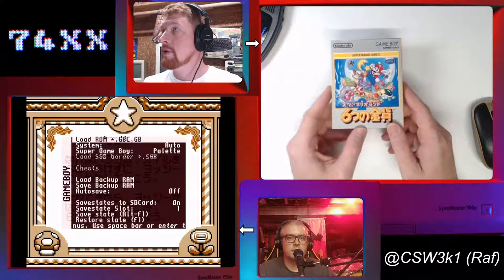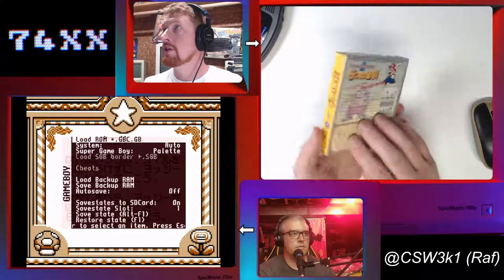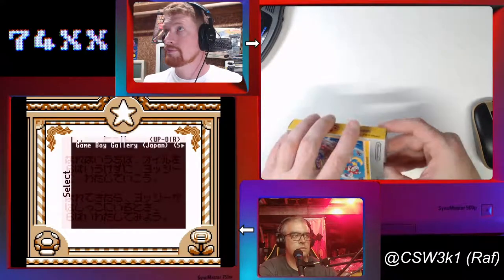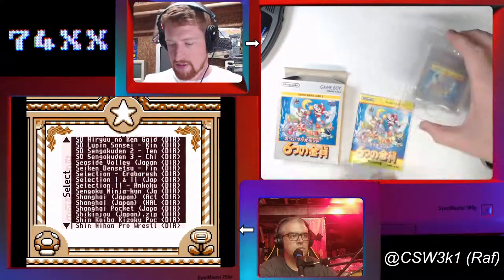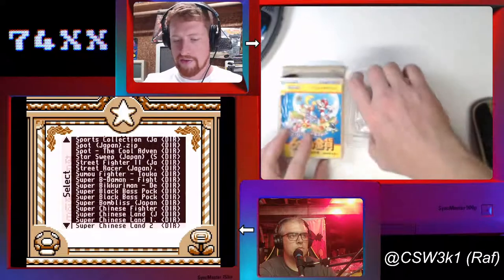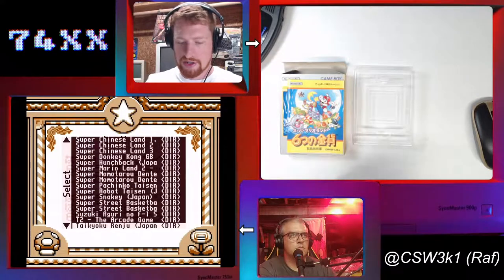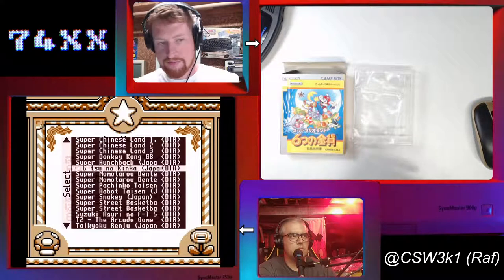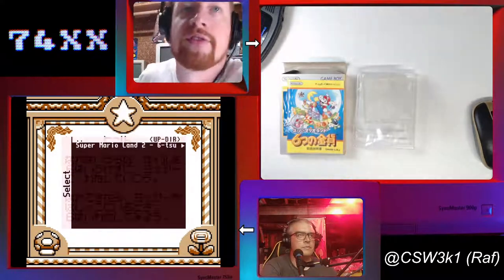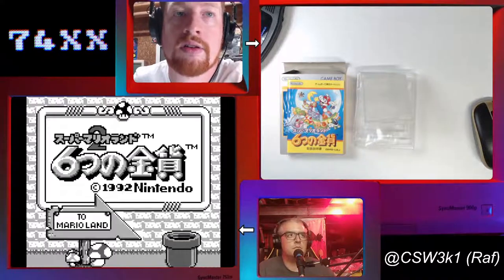Okay, next we have Super Mario Land 2, 6 Golden Coins, a classic. Also in great shape. I think this will replace one that I already have that's not in as great shape as this one. This has really been worth it for the quality of what I've got here.